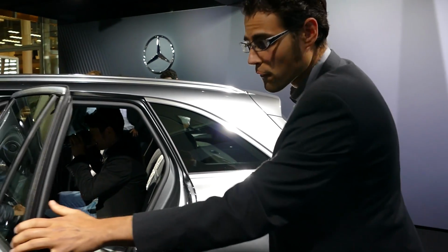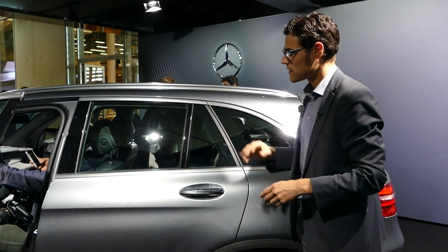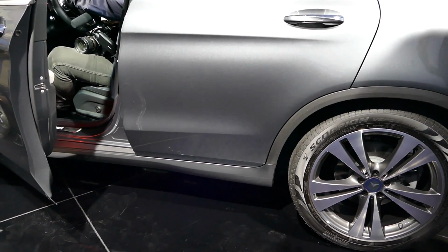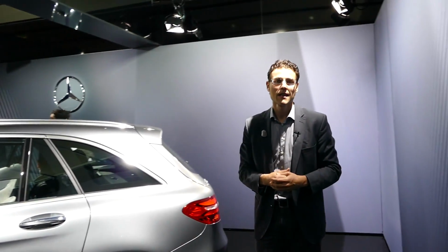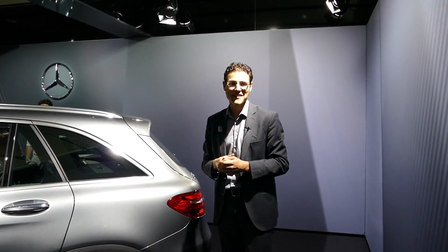Then there's also an off-road line available, by the way. I'm not sure if we can see it on the other car quite soon, but this off-road line also has some footsteps here on the left and right part to make this look even more off-road style. Yeah, that's, I think, the basic overview. And then let's see if we can get another car with another engine maybe, or also in another color.